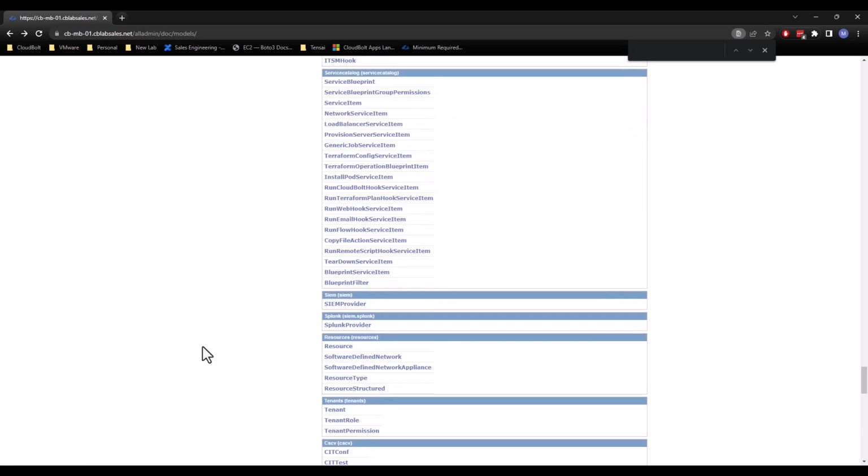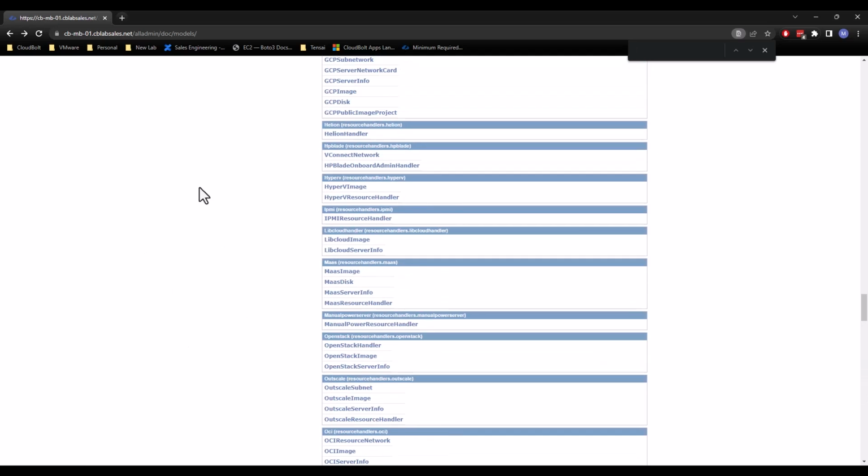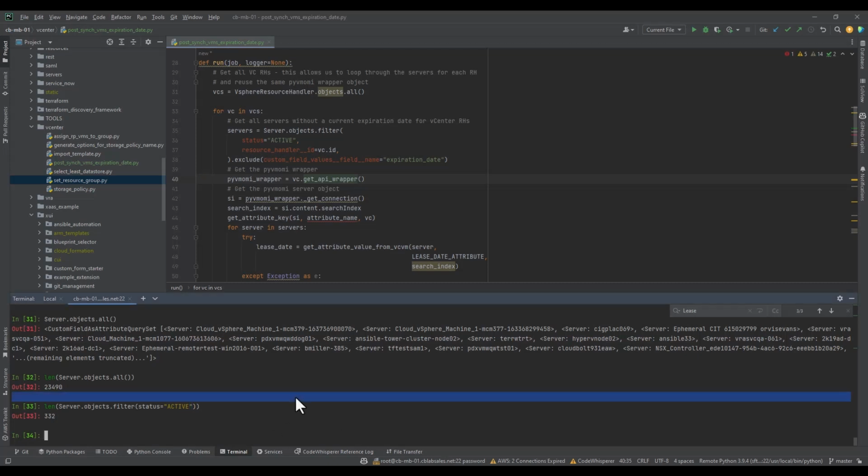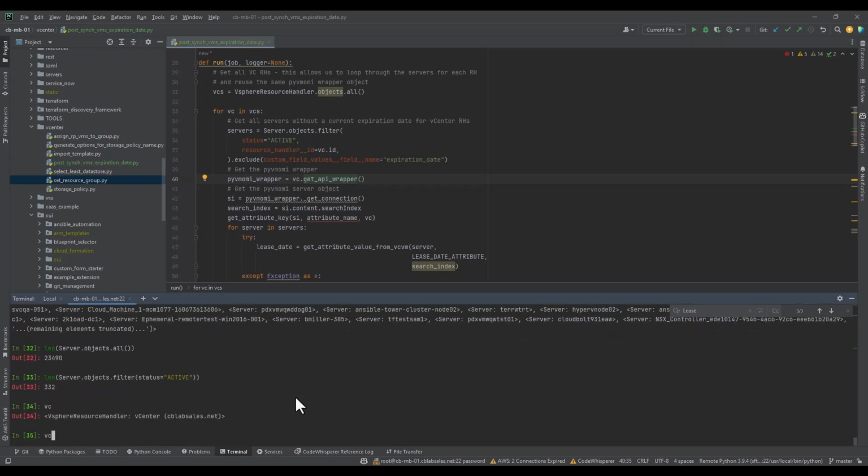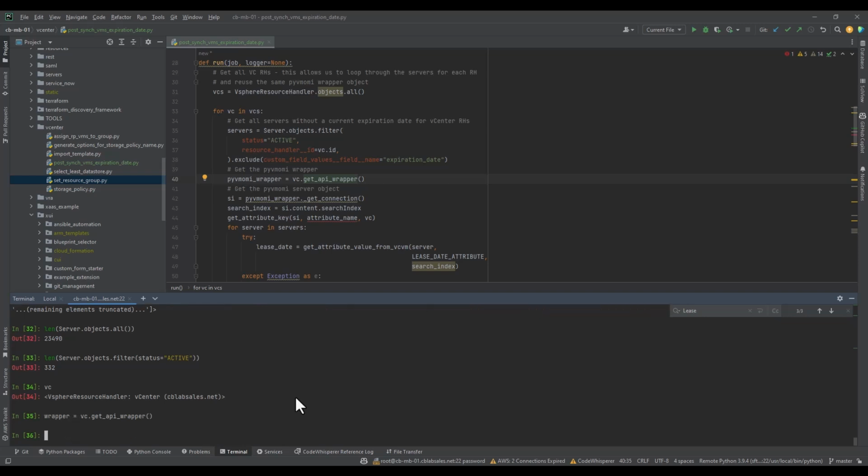Interesting. But even if it doesn't show here, what's really handy is in Shell Plus, I can go out and get my vCenter. Let's see if I have one already. So I have my vCenter. I can do that get API wrapper method, and I can save that as my wrapper. And then I can start to learn what exists in that wrapper just by hitting period and then a tab.